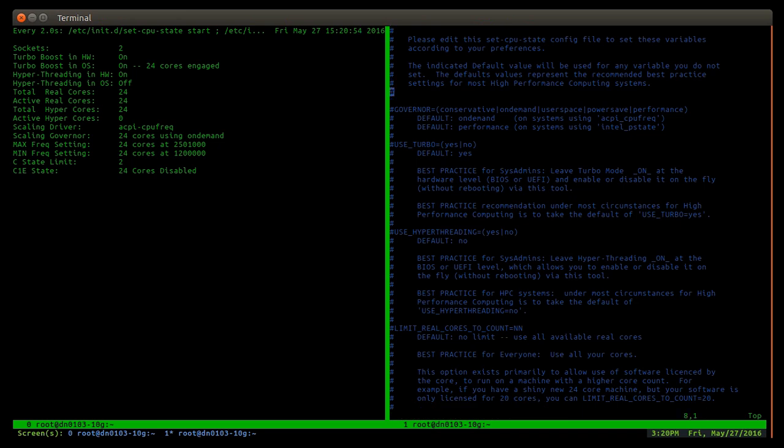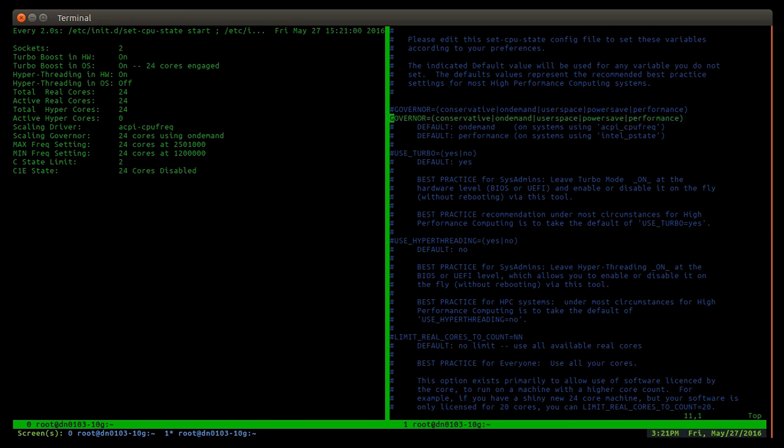Okay, so let's just try changing the governor. Making a change to the configuration file is as simple as setting variables. So now we can see it's using the performance governor, okay, on all of the cores.